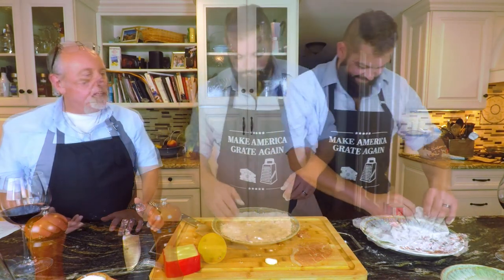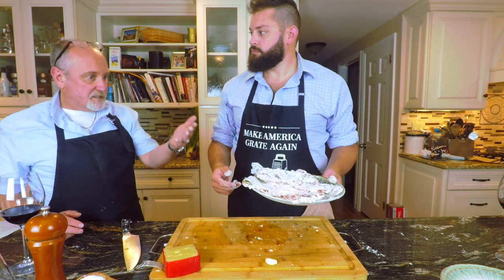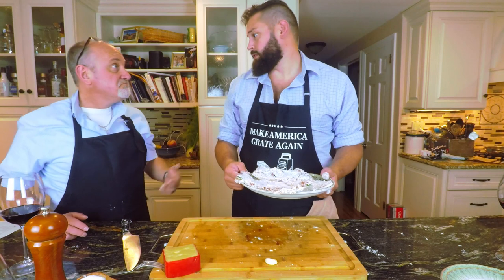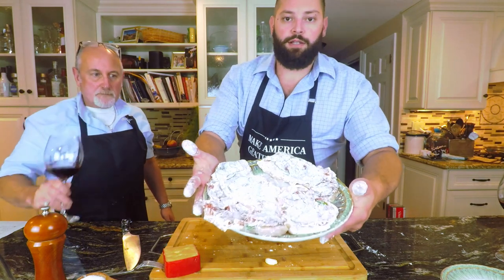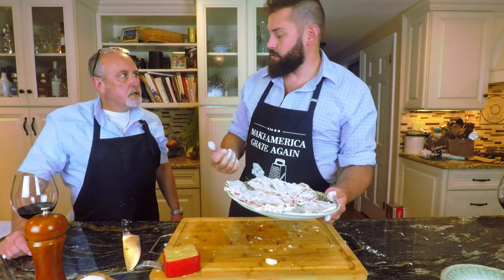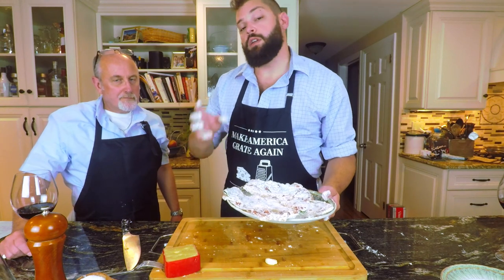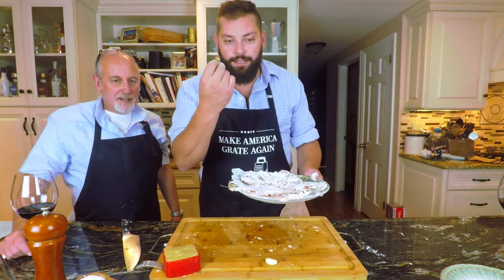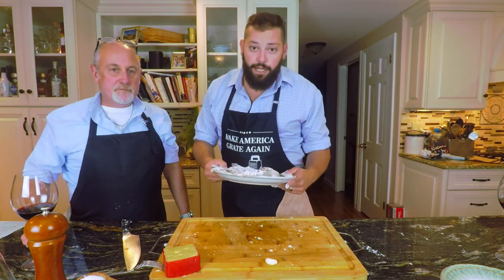This is kind of the Italian chicken cordon bleu — think about it. It's chicken, it's got ham, and there's cheese. That's the Italian chicken cordon bleu — that's what I'm going with. We're also going to bring in some nice fontina cheese. We just did four of them tonight since it's just really the two of us. Now we're going to head to the stove and go through that whole bit.